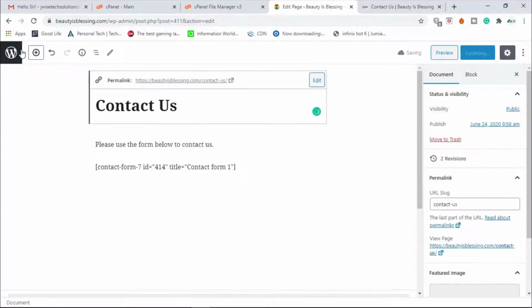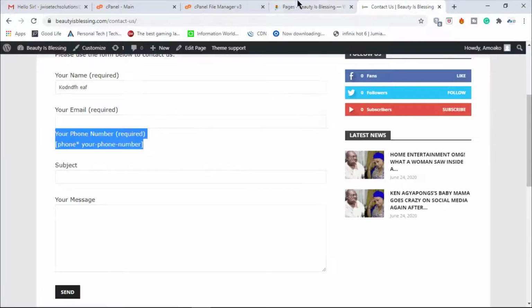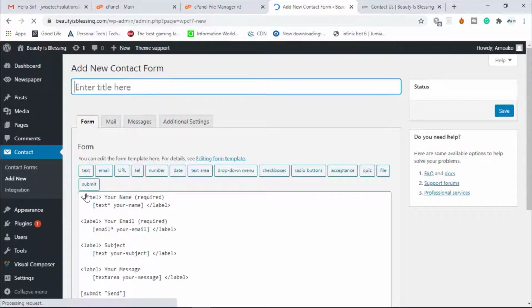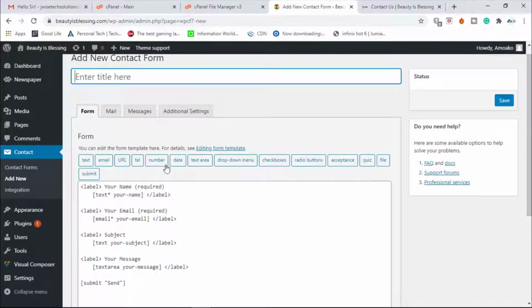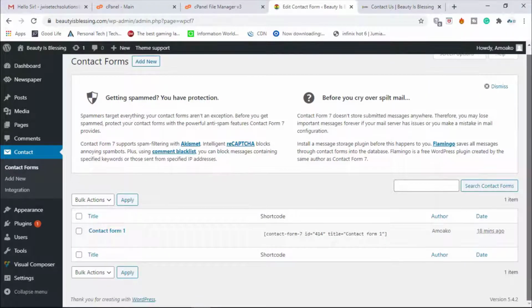Okay, so let's go back to the WordPress dashboard. Okay, perfect. Now go to contact forms, or you can choose to add new, right? Oh, contact form, sorry. And here we go.